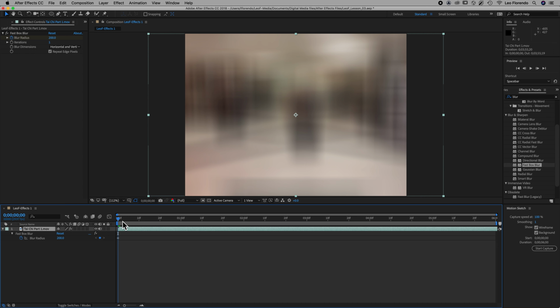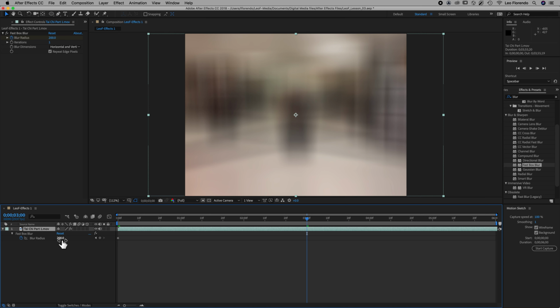Now move your playhead to a different point in time. How about let's go to 3 seconds. So how do you jump to 3 seconds? Again, you can click here and type 300. So 3 seconds, 0 frames. All right, and then let's change the parameter to be 0. You can change it here or up here, either way.